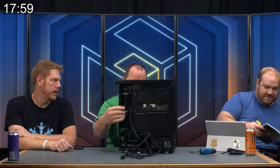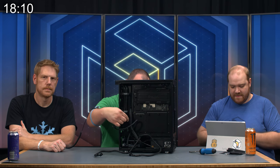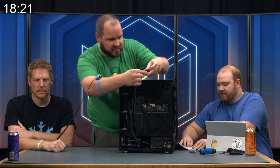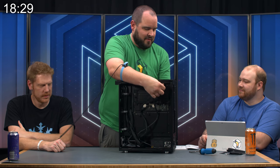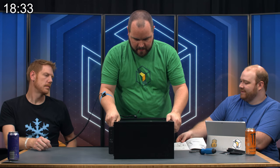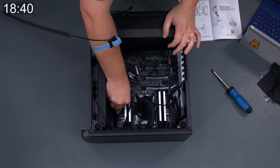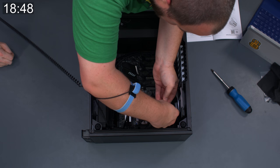Do you have a particular method when doing cable routing — like do you run your 24-pin in first? My rule with cable routing is I do it after the build is up and running. You basically plug in for functionality and then go back and pretty it up. I want it to actually boot first before I get things looking pretty. Too many times I've got it looking pretty and then there's a post error and you need to reseat some RAM. That's always great with an open-loop liquid cooled system — you get it all done and then it's drip, drip.